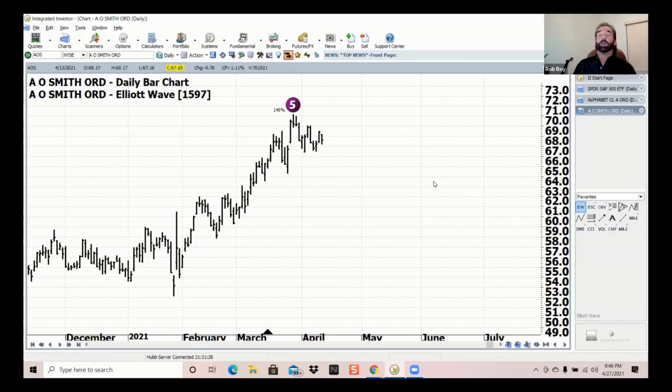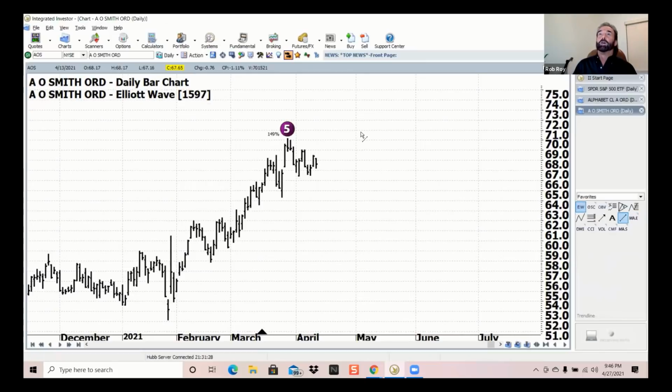a day, one day too far, you can see we had a nice little triangle there. So if you by chance were still in the position with this triangle, you might want to buy an out of the money put, protect the potential downside, because even Elliott says when you have a triangle after wave 5, that could go anywhere. It could go up or down. You have no idea which way it could go. So the triangles within the impulse patterns, he feels, are likely going to go in the direction of the impulse. But when you have a triangle in a wave 5 or following the wave 5, you can break either direction. So that's where we sit right now, still sideways.